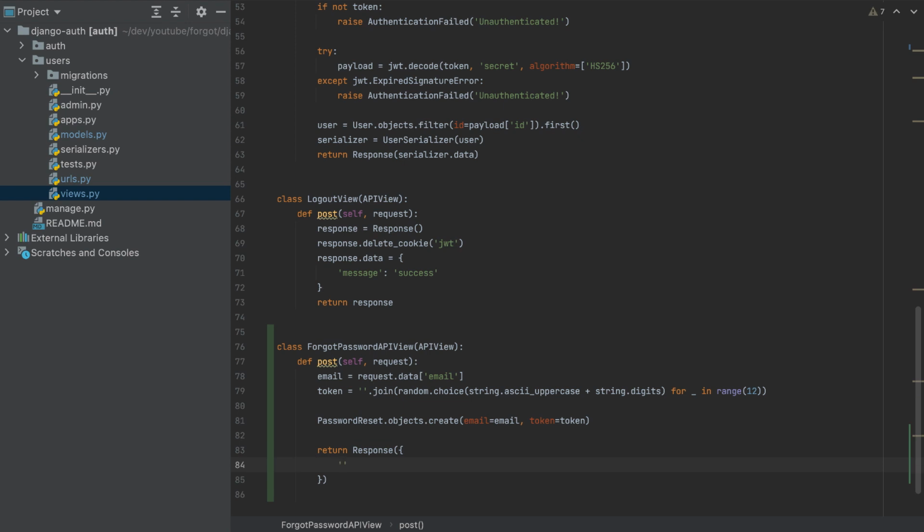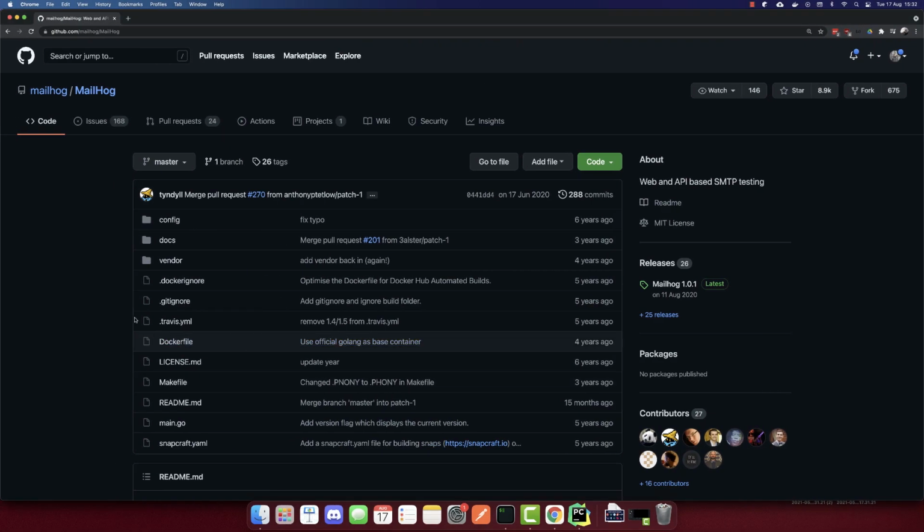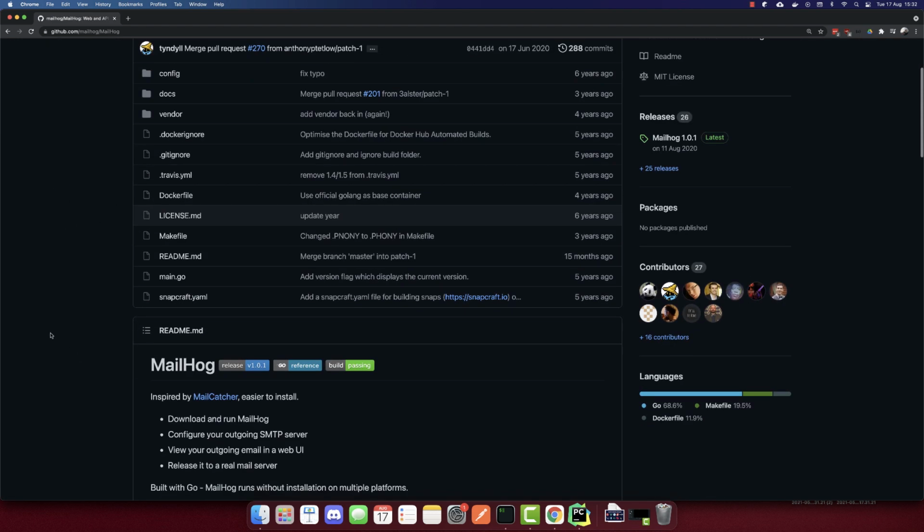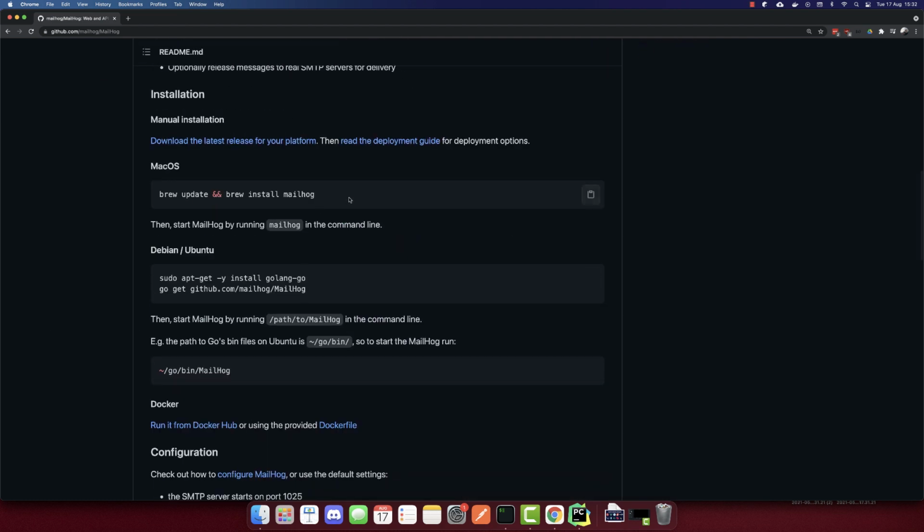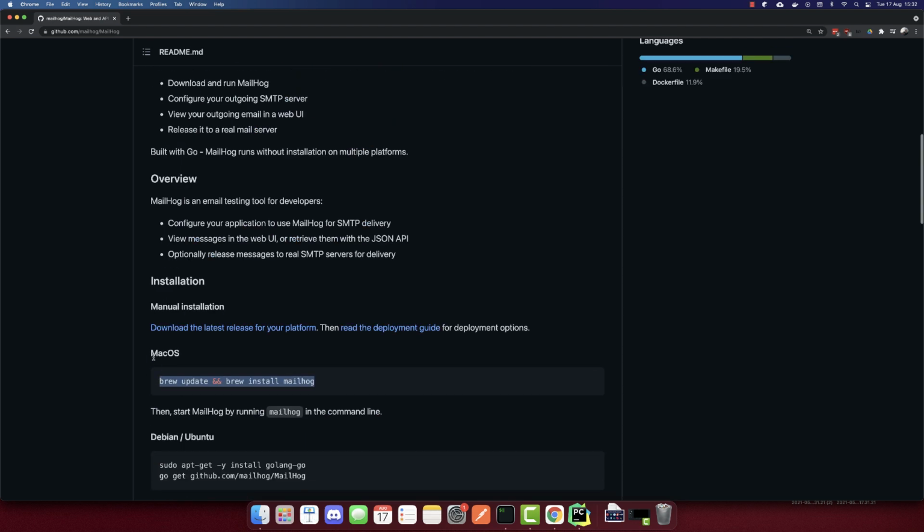that is successful, but after we create this object, we need to send an email. To send an email, we need to install another software called Mailhog. So go to mailhog/mailhog in GitHub, and you will have this repository. You also have the instructions to install Mailhog on macOS, Ubuntu, and also on Windows.